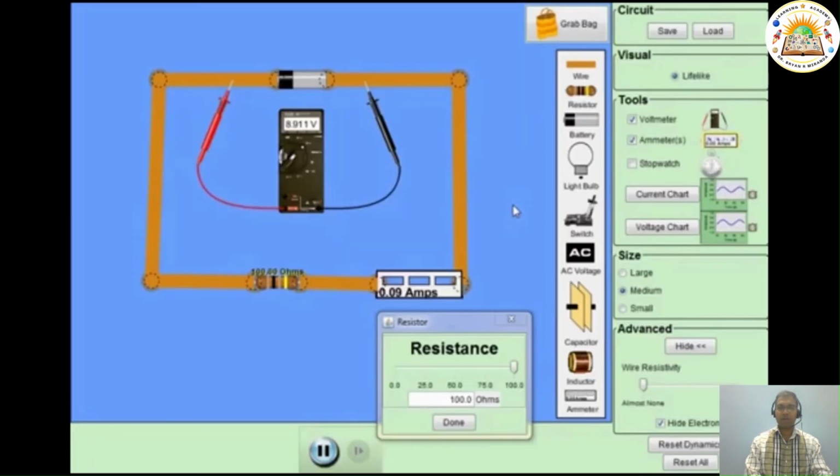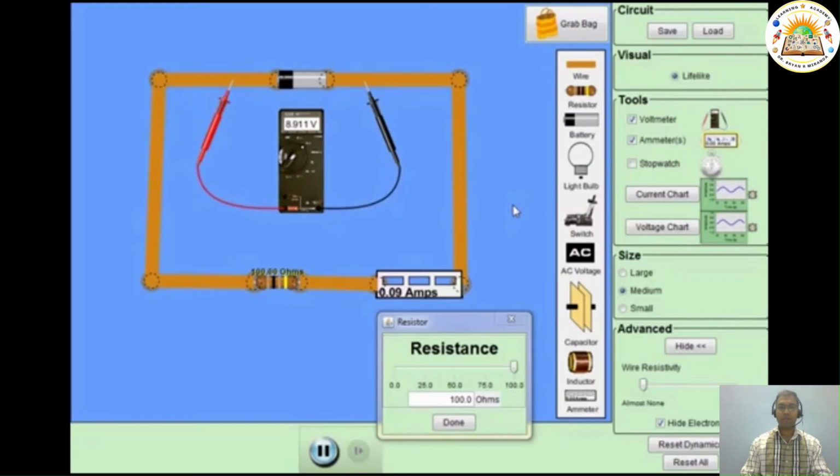So in this circuit that you can see, I have a cell, a voltmeter or a multimeter that is used to measure the potential difference, one of the functions of a multimeter. Also an external resistance is there. Now in this circuit we are going to try and figure out what exactly happens to the EMF of a cell when we use an external resistance. So here you can see the cell, the black and white one right at the top. This is our cell, which is a 9-volt cell.